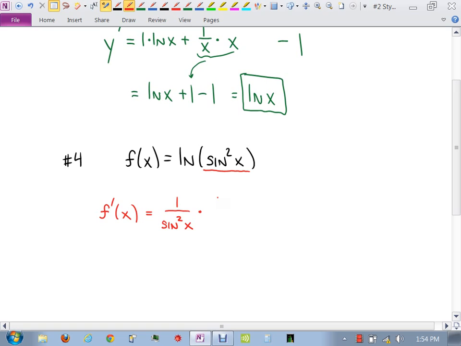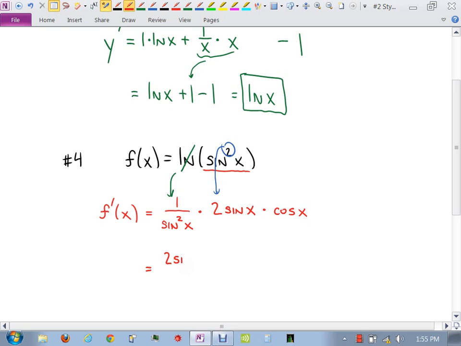But what's the derivative of the junk? So now you have to go inside, the natural log's gone. What's the derivative of sine x squared? So what's the derivative of junk squared? 2 sine x to the first power, but I don't need to put first power, right? So I've taken care of the natural log when I did this step. I took care of the squared part when I did this differentiation. And now I need times the derivative of what? The sine, which is cosine x. Does that make sense?